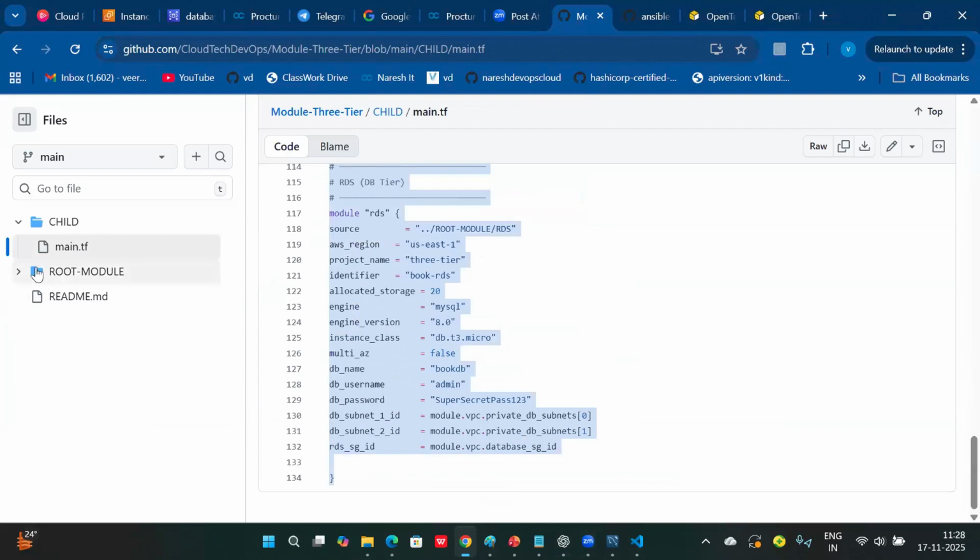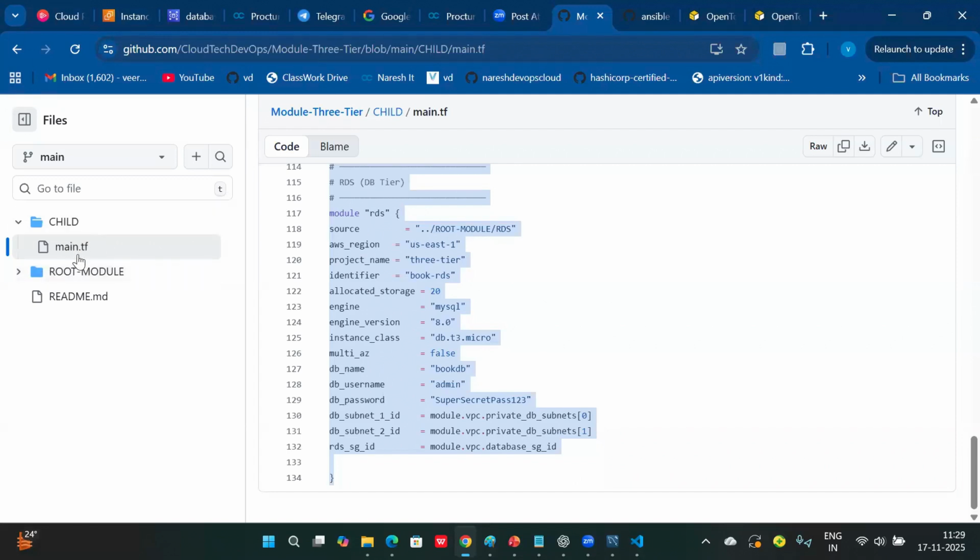Now if I want to create this project for 3 environments, tell me where the changes will come. Child module. Very good. Inside the child module, we can create 3 environments: dev terraform.tfvars, test terraform.tfvars, prod terraform.tfvars. That's it. See, easily we can do by using modules, right? If modules are not there, you have to copy paste into different folders, test, prod and everything. So it's easy reusability.